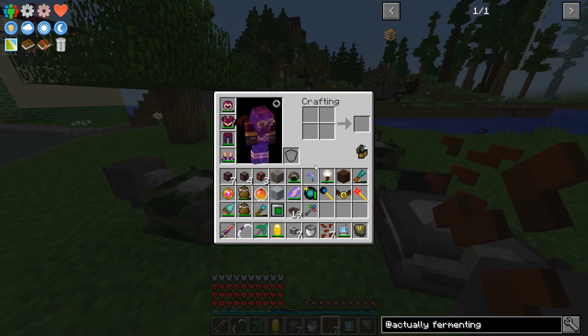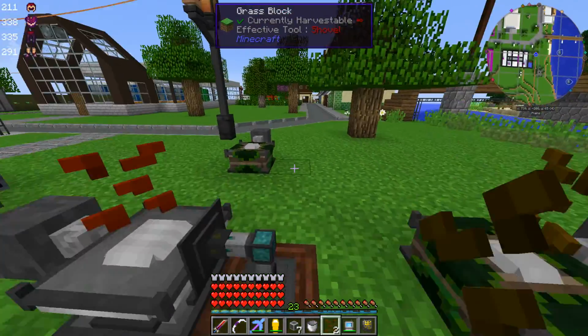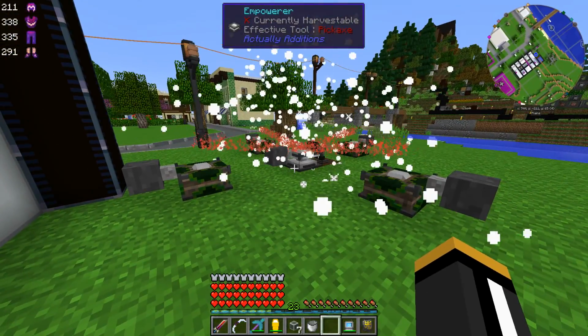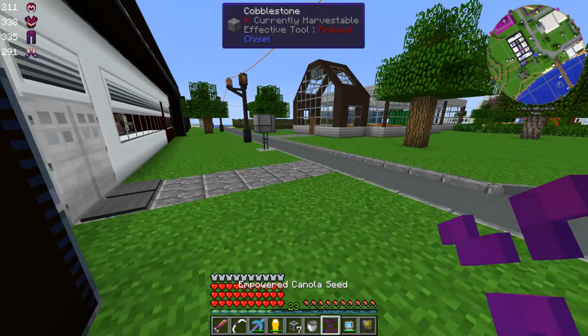Put one of these guys in here with 4 regular canola seeds. Now this is getting a little more expensive. 1, 2, 3, 4. I'm going to empower this. And then we get empowered canola seeds.